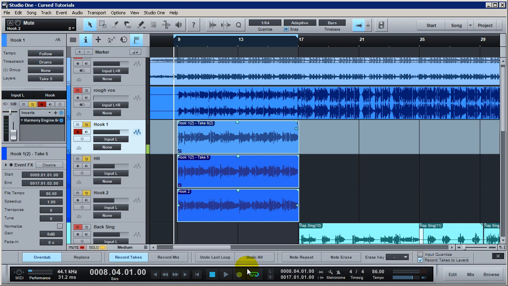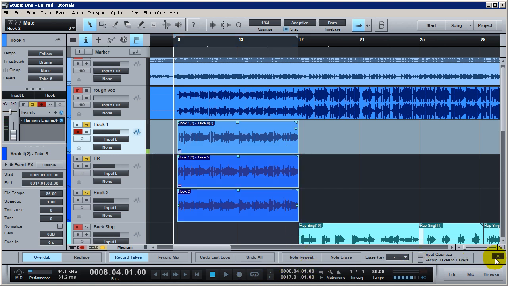And then I also have a loop point set. I just draw in a loop point, and then I turn looping on. Now when I hit the record button, it's going to record, and it's going to jump back, and then I can record again, and it's going to jump back. I say the exact same thing or sing the exact same thing over and over. So that's what I did. Let me turn this off now.